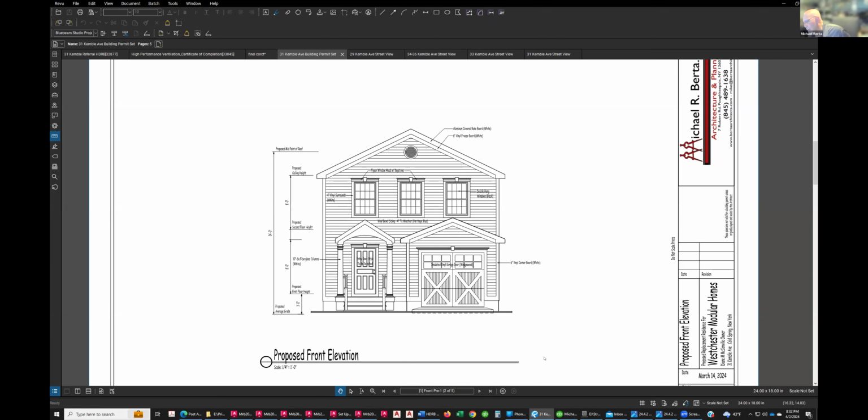Well, I understand what you're saying, but given where this house is, and I understand the guidelines, so don't think I don't. But given where this house is, if you look at what's around it, it's not going to fit in. Don't get me wrong, I'm just making the statement. But obviously we're going to have to do something because they need a place to live. So they're going to have to do something that satisfies all the requirements. So we'll work it out.